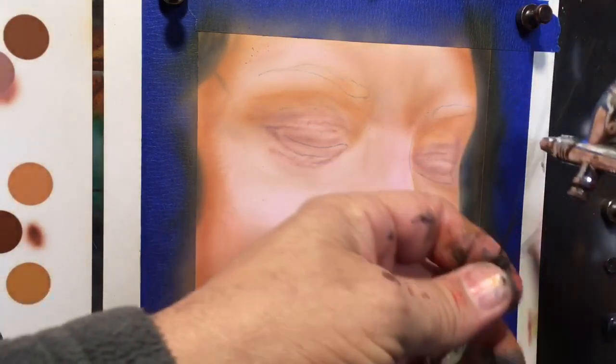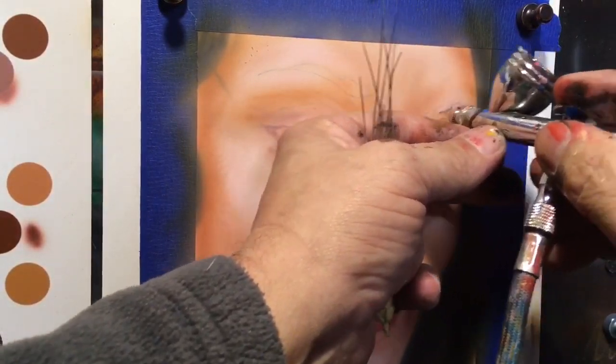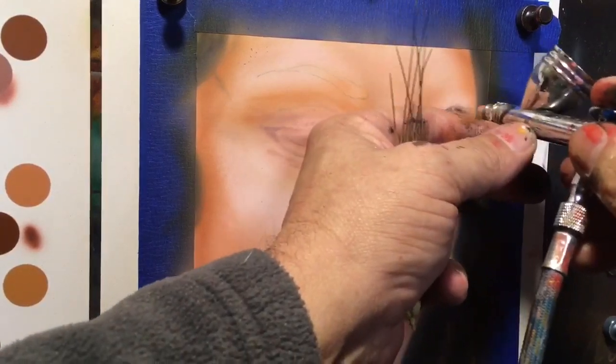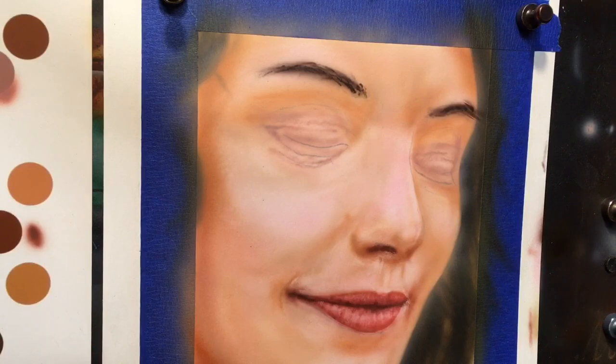and I'm going to go ahead and just put these eyebrows in here. That color I have mixed in here is really, really dark brown. It's actually not black. It probably looks black on your screen. Just going to throw these eyebrows in there, and then I'm going to throw the eyelashes in there. I'm not going to detail that out a whole lot.